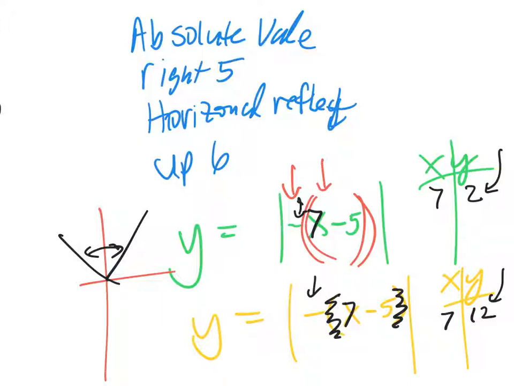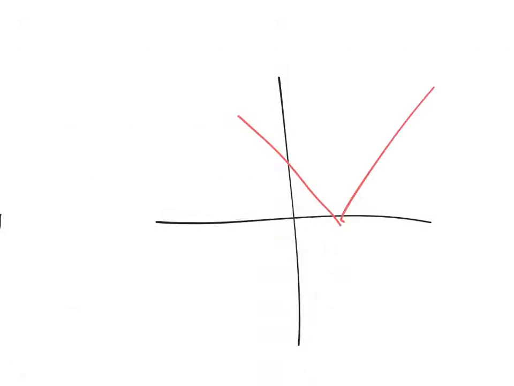So what am I trying to say? I'm trying to say you're right that when you put a negative on the inside, it doesn't change the graph if it's a simple number. But if it's been shifted, then it does matter. And that's my whole point. This parenthesis thing here, you need those parentheses because it'll be different. So here's really what you're not understanding. If I have a simple one, you're right. Flipping this one doesn't matter. But what if I move it first and then I flip it? If I move this and then I flip it, it's going to end up being over here. So if it's been moved and flipped, then those parentheses matter.